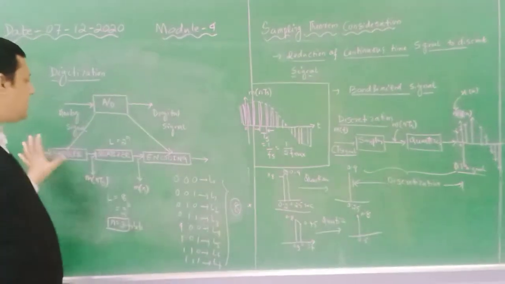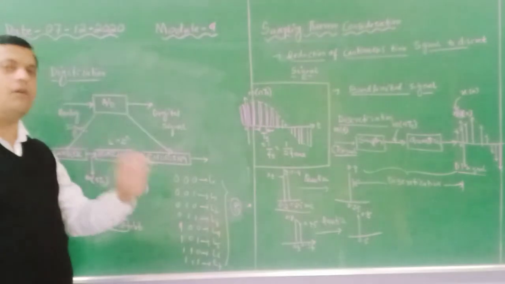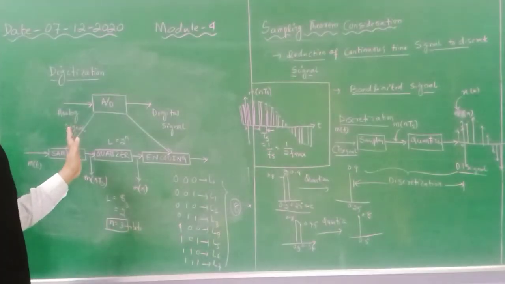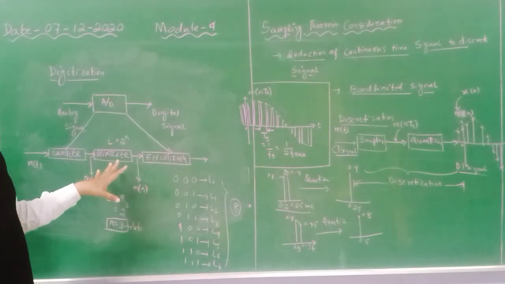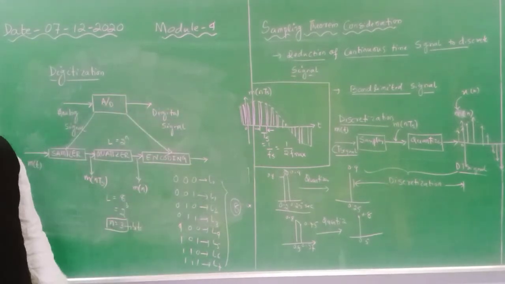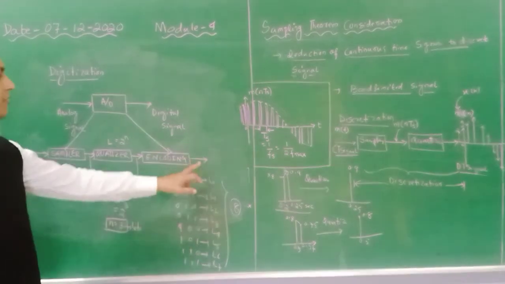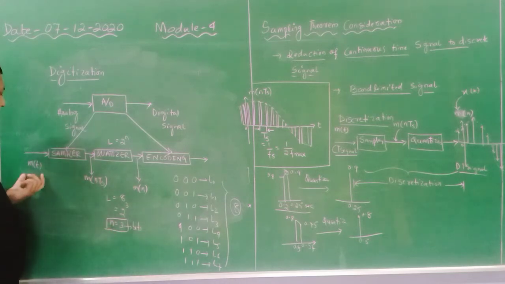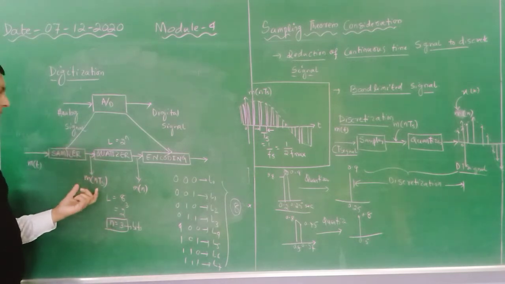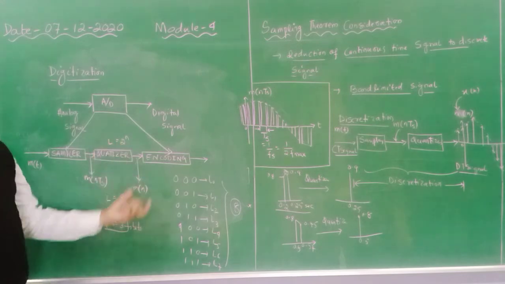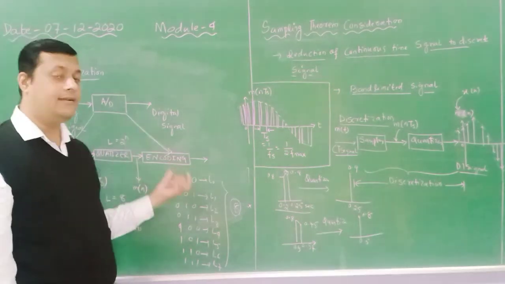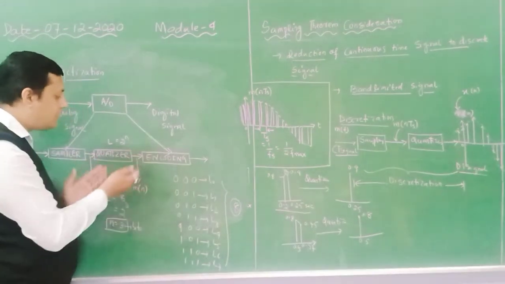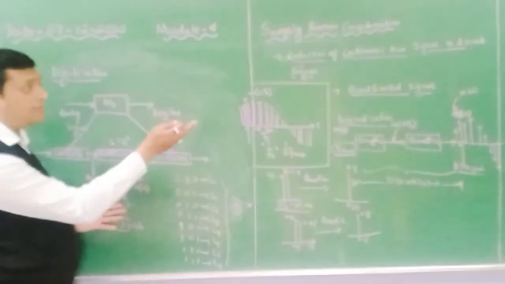In AD converter, there are three basic blocks available. First, the received modulating signal, which is analog in nature, will be converted into the sampled signal. Then it will convert into a discrete signal. Then it enters to the encoding. The whole process is called digitization. Okay. So here you can see m(t) I have provided, output of a sampler is m(nTs), output of a quantizer is m(n), then it enters to encoding. Encoding means assigning the binary bits to the discrete levels.